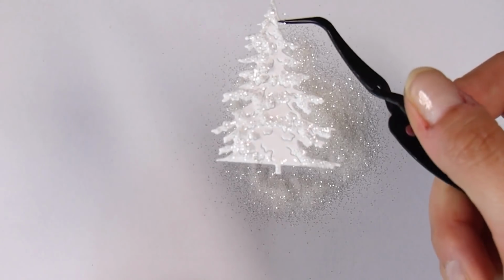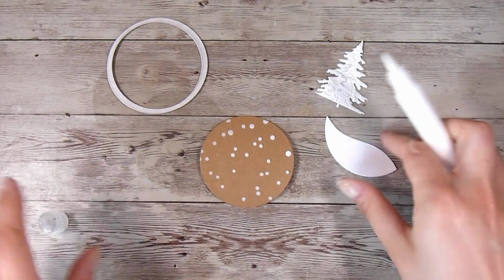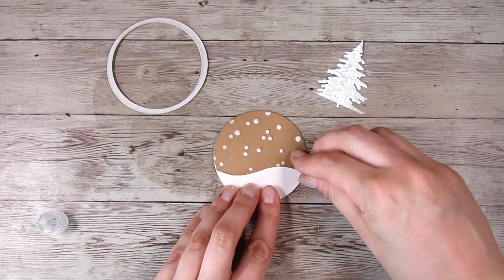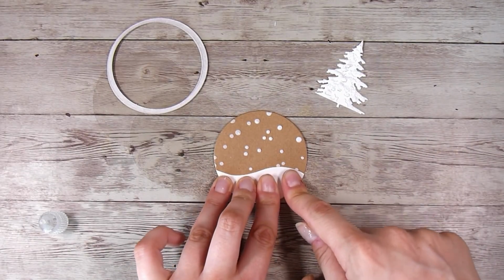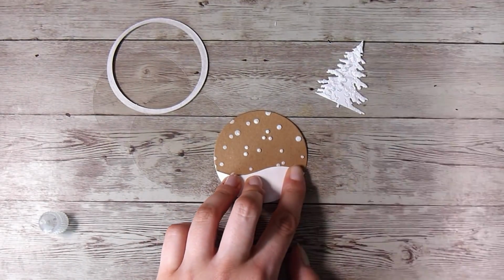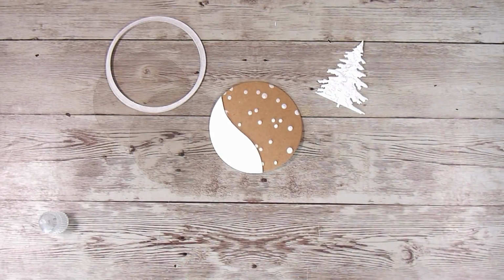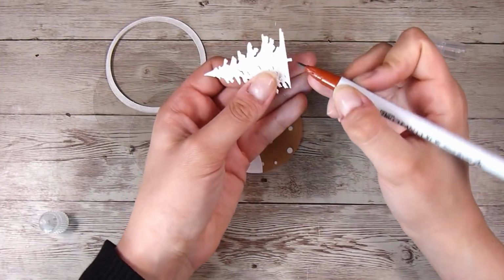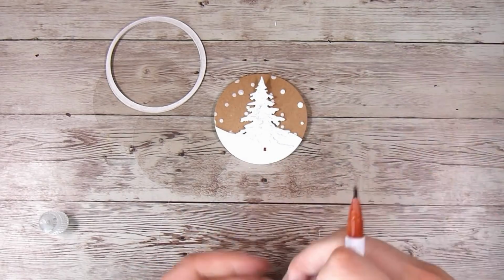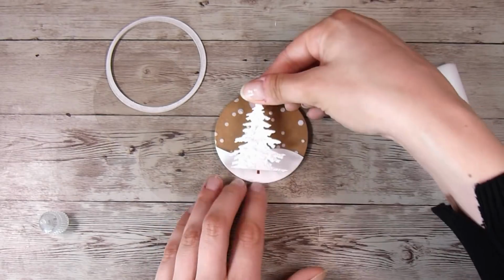Now I chose to go nice and simple by using a tree to go on my little scene here, but of course you could go through your stash and find anything that would work. Lots of different things would work here. I am just going to build everything and put together my entire little shaker panel that will go on the front. And because this is a flat shaker, I don't want there to be any dimension to the hillside or behind the tree, so I'm not going to add any foam tape or anything like that. I am just colouring in the little trunk of my tree to be nice and brown, and then as I said, adding some more liquid glue so that the little tree sits down flat.